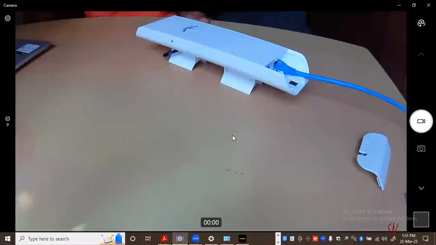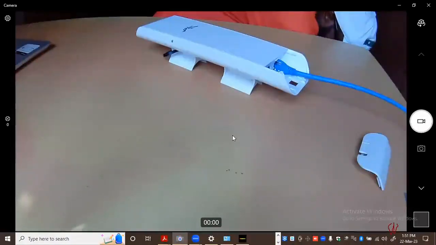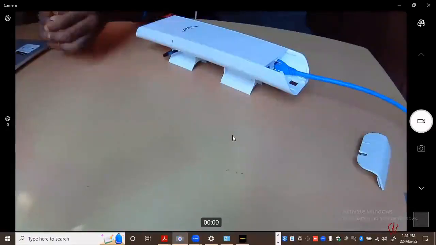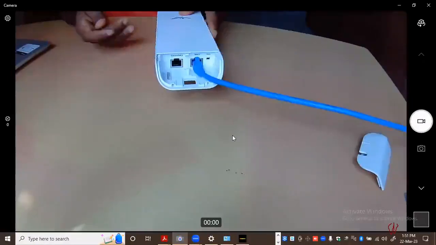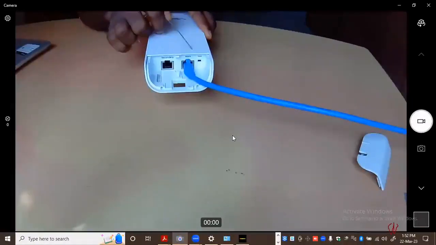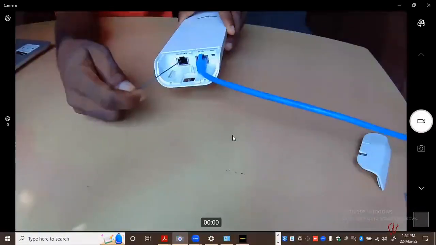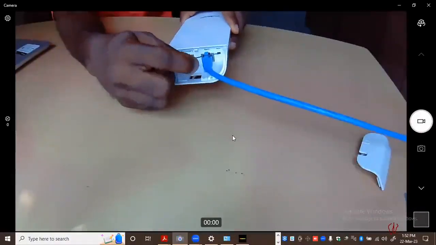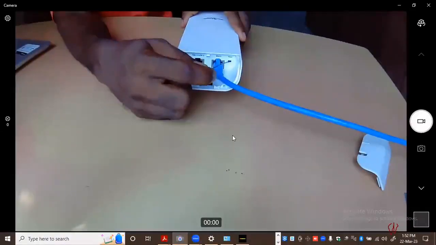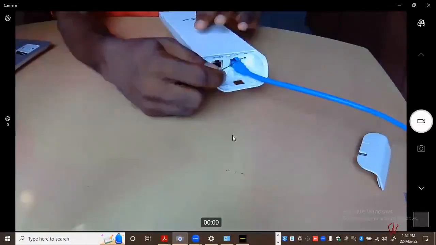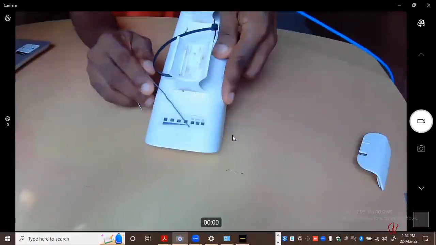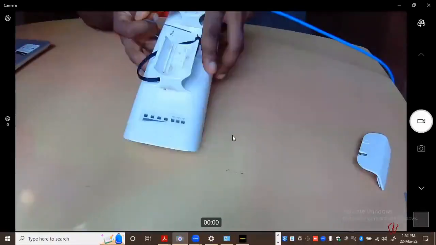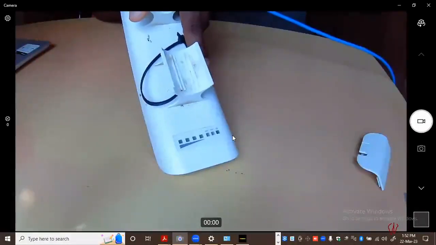So to reset it, you can use this pin over here. You can use any pin. This is a small pin over here. And then you go into the reset button right over there. That reset button. And we're going to push. There's a knob over there. We push hard on it for about 5 seconds. And then we'll do the reset for you. So I'm going to show you the reset. The reset shows that this device will blink. All the signal lights will show up, letting you know that it's been reset. So keep an eye on that while I do the reset.